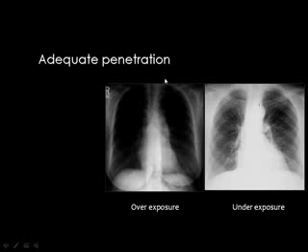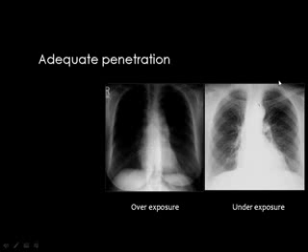Anyone can look at this chest X-ray and feel that this is not an optimal radiograph because you cannot see the details of the lung, and you can see the dorsal spine through the cardiac shadow. This is an overexposed film. That's to say the patient has received an X-ray dose above or more than required.